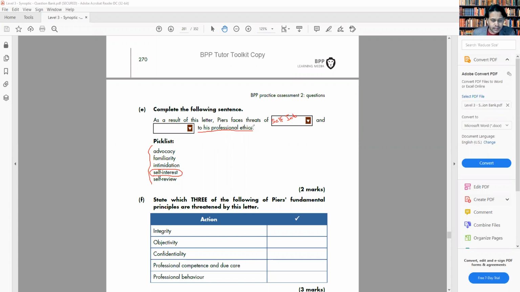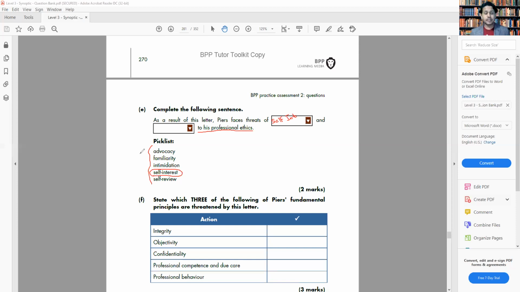So what is the threat we are facing from this client? There are two things. One, he is offering the money. First, he said, take the money to do the work. So this is self-interest. And after that, he said, if you don't do it, I'll tell your firm what you have done before. So it's like a pressure. Remember that when there is pressure for any reason, it could be physical pressure or mental pressure, or they can say, if you don't do it, we'll change the accountant next year.